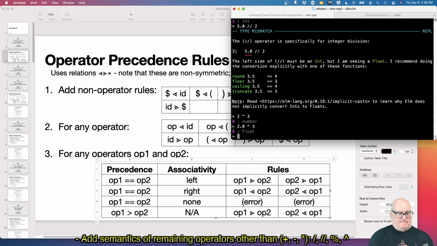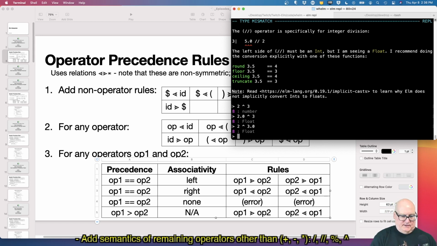Okay. 2 to the 3.0 is a float. So number, this is normal, I guess, right? So float to float should be float.